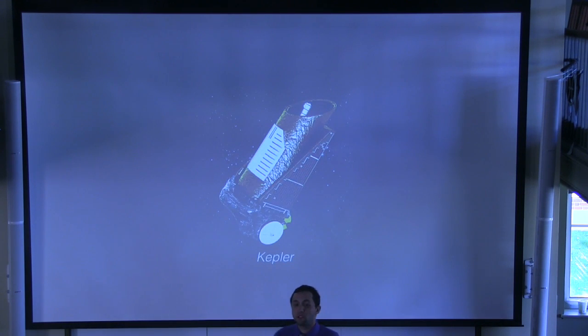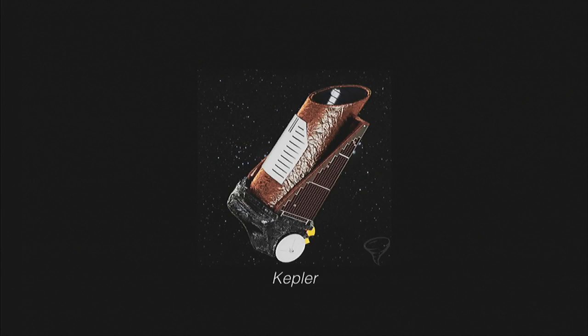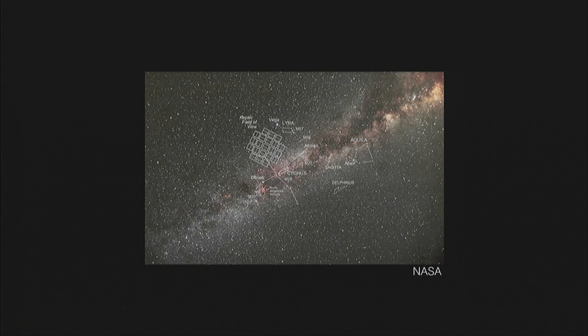So when I came here in 2010, the Kepler mission, which we've heard so much about, had really only just begun studying the stars in the Milky Way and looking for signs of transiting planets around them. Kepler observed one field for several years, looking for these transiting planets and providing to us a statistical sample from which we can infer what other planets are out there. Is the Earth common? Is it not common? Really just the tip of the iceberg so we can begin understanding planets.